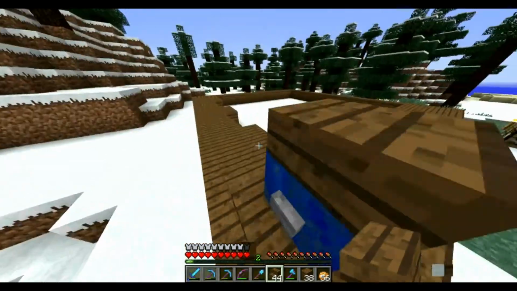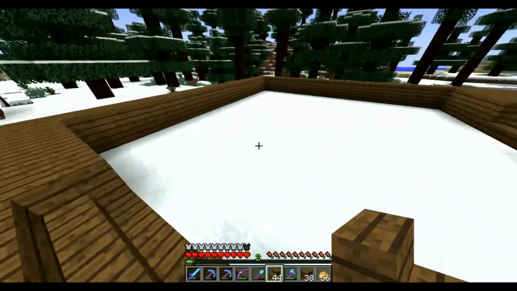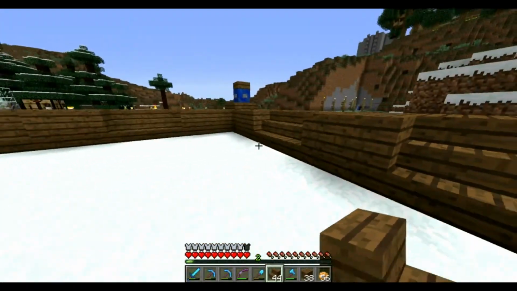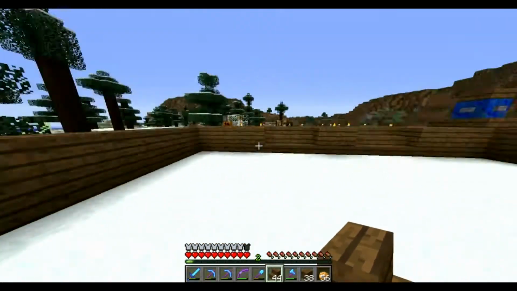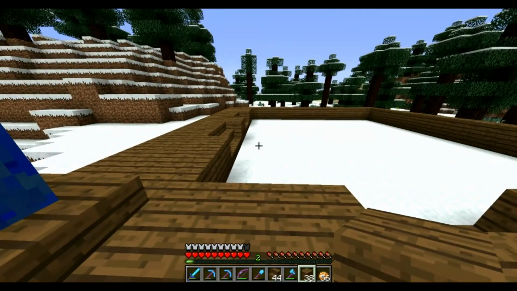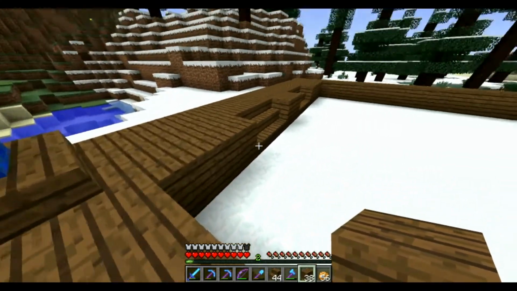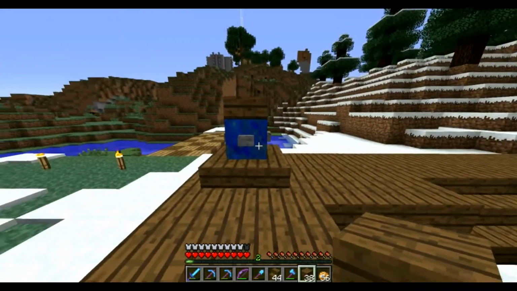Alright, guys. I am done. Look at it. It's amazing. We have now completed the ice tray. So, let's test it. Hopefully, if it works right, it should be on the cycle where all these blocks over here will pop down and it will fill the whole thing up.